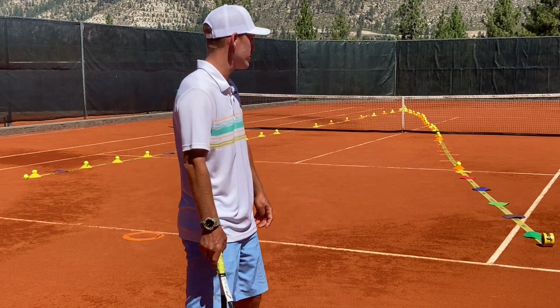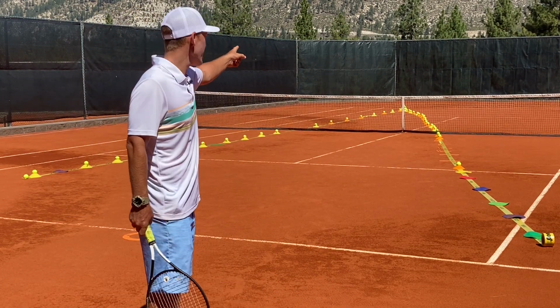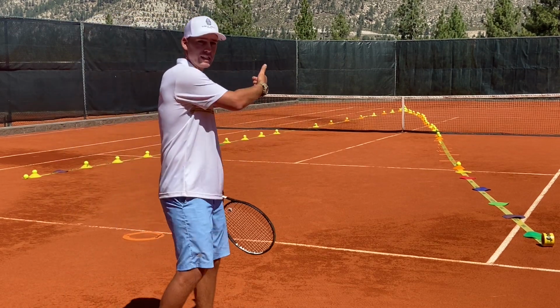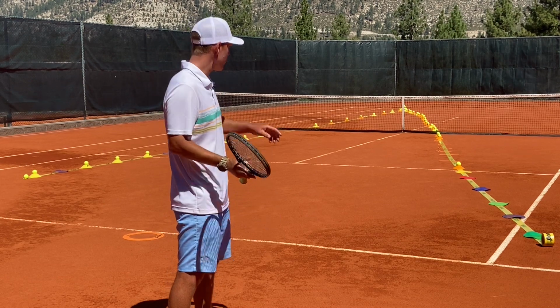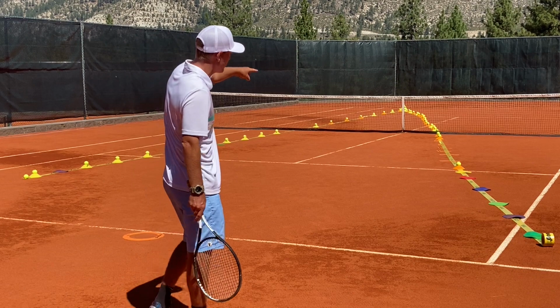And so what I did on this court, imagine that your opponent has the ball down at the end of that triangle. So the far end where there's that big pyramid of tennis balls, that's where the ball currently is. And so I drew out my opponent's two best options. They could hit the ball straight ahead or they could hit a cross-court angle.